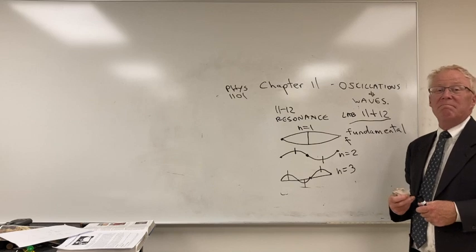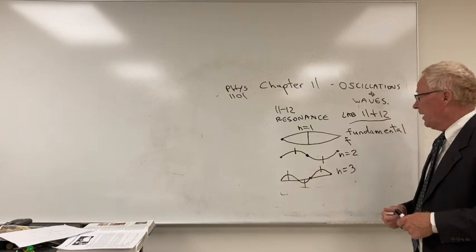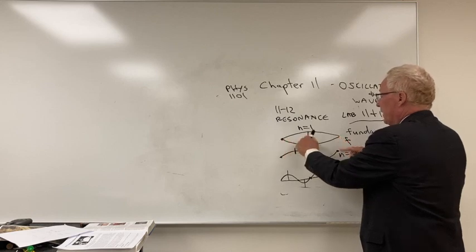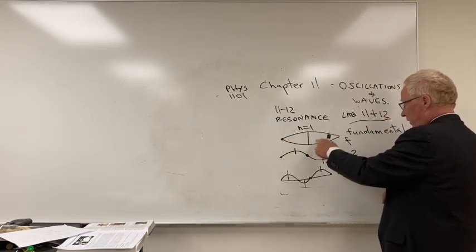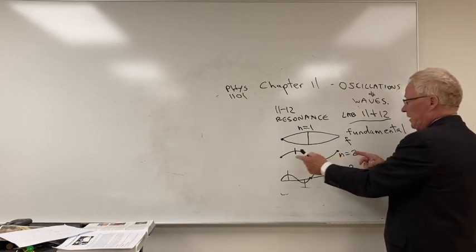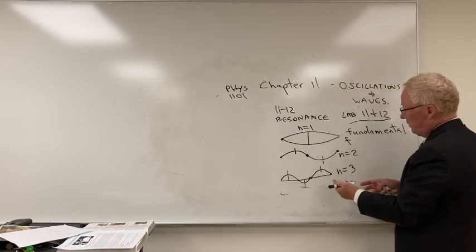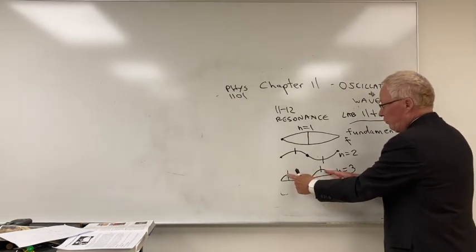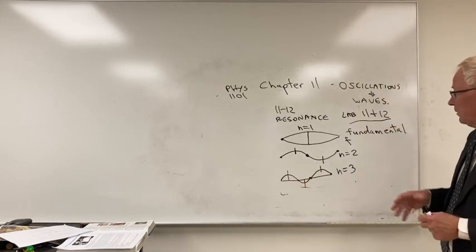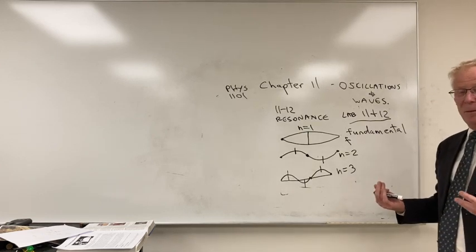Now in lab 11, we had standing waves of a vibrating string. If you look at the video for that, we had a fundamental wave of a string fixed, and then we have one antinode for n equals one. For n equals two, which is twice the frequency, we have two antinodes, one in the middle. For n equals three, which is three times the frequency, we have three antinodes, one, two, three, and two nodes. So that is part of chapter 11, lab 11.